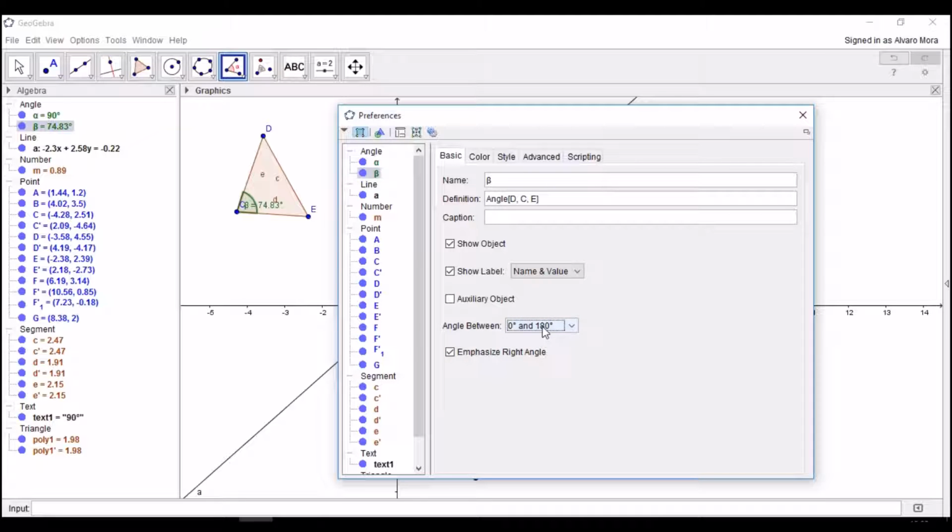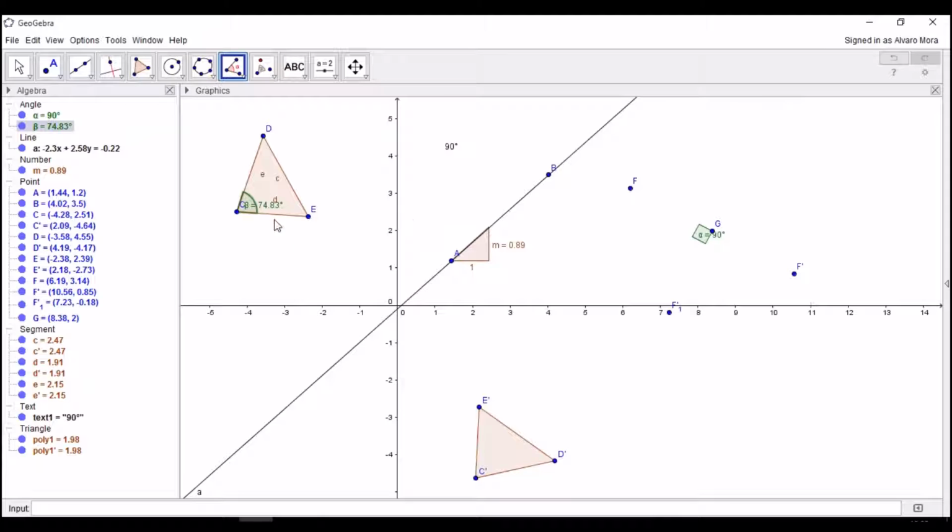So I say that I want the angle between 0 and 180 degrees, and here I have my angle beta. Here it's better seen. My angle beta, you can see as well in the algebra window, is 74.83. If I move, the size of this triangle will change dynamically.